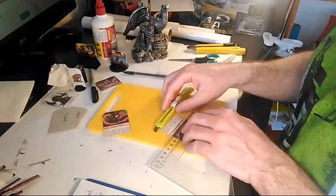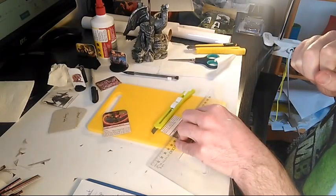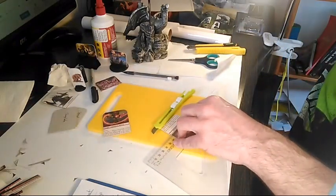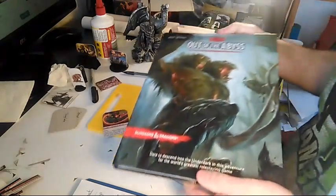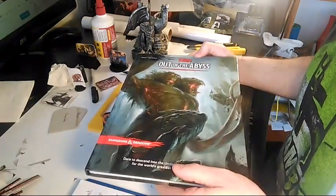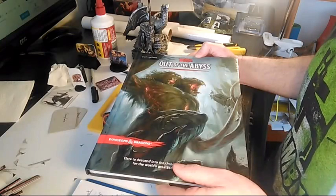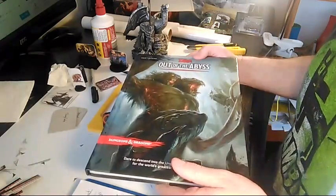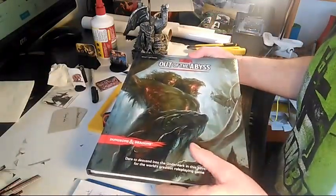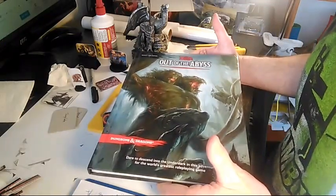And probably the one adventure they put out recently that I haven't done a review on or played much in or dungeon mastered, which I wanted to, was Out of the Abyss. I really wanted to do it, but it's an absolute pain in the butt. This thing here is a pain in the butt to actually prepare for. I tried indexing it because there's so many characters. I got through 50 pages, 3 days later, and I was like, no. And there's some really cool locations, really good ideas, lots of really nifty NPCs. There's too many NPCs to control. I truthfully found it frustrating, and I still want to do something with this book. I just don't know what.